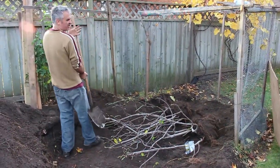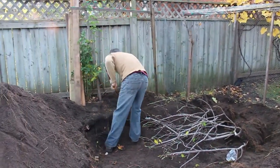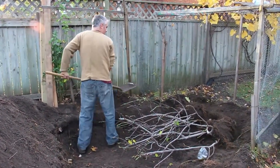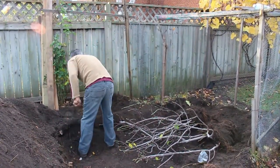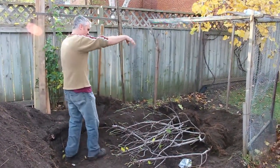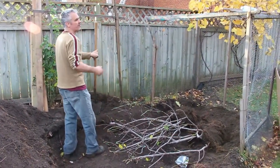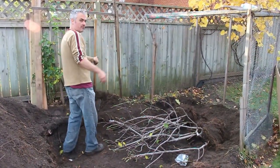It helps to keep the soil that you took out pretty close by so you don't have to toss it for long distance. My routine is actually a little bit more tricky because of the cage. It's harder to get in behind it. But if you want, without a cage, it'll be a lot easier because you can kind of get in behind and you can leverage a little bit better.